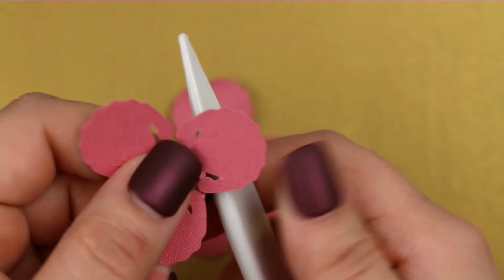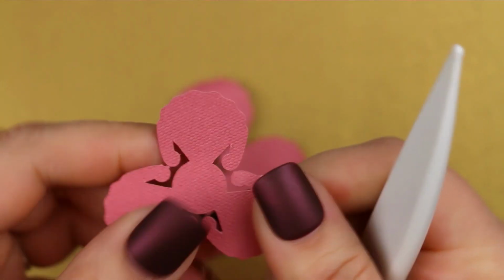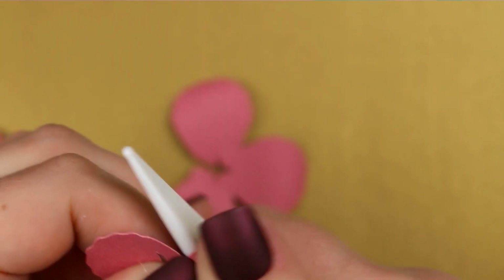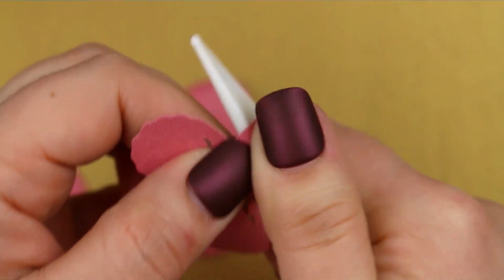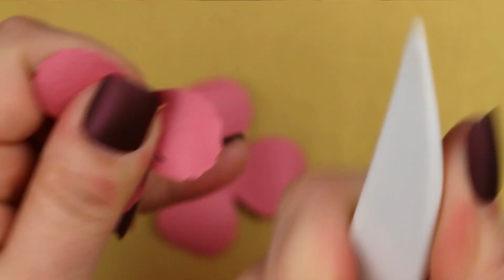Just be gentle when you are curving your petals. I actually ripped one of my paper flower petals apart because I was working a little too quickly. You can still fix it if you accidentally rip it, but it's better not to rip it in the first place.